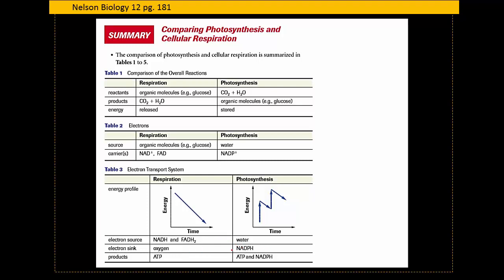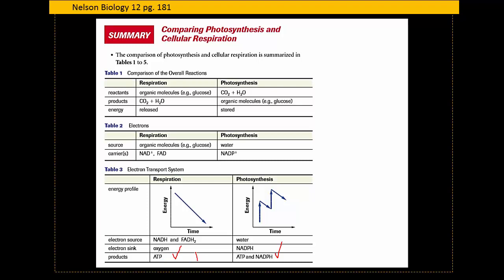Anyhow, I digress. The products of cellular respiration: ATP, of course. The products of photosynthesis, the light reactions: ATP and NADPH. And of course, these are the products made by the electron transport system. So there may be other molecules. Do you want to look at the products here, CO2, H2O? We're not talking about those, obviously. All right, that's an overall. But with respect to the ETS, the product that we care about is ATP.